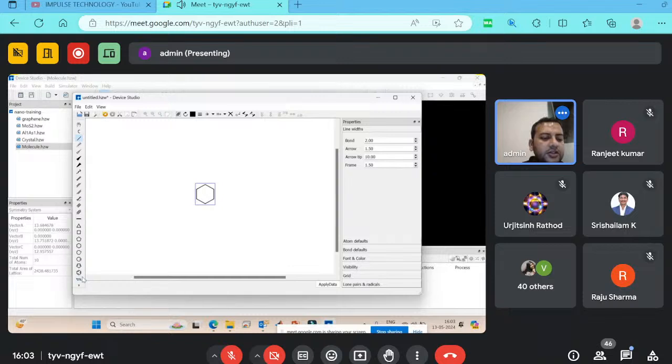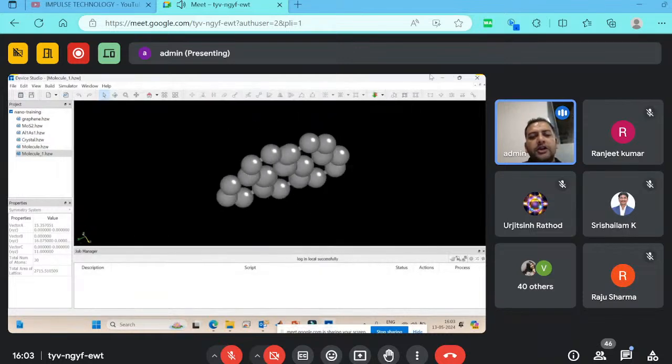Similarly, there are multiple options here. You can take the chain of the molecule. You can create your own molecular structure from here, and explore all these features. There are different combinations. Once you create your own desired molecule, we can go into the detail in the coming session, but this is just for your information on how you can create and apply the data and how a molecule can be created.